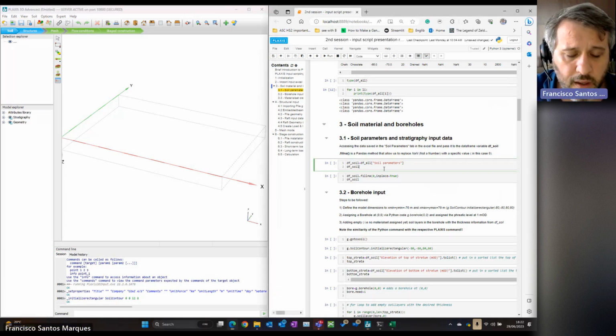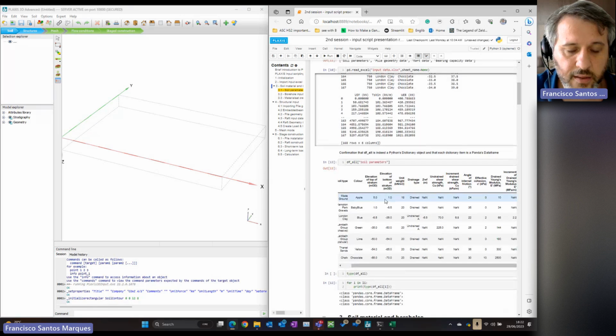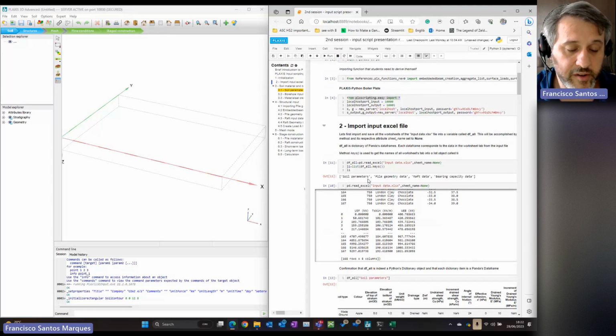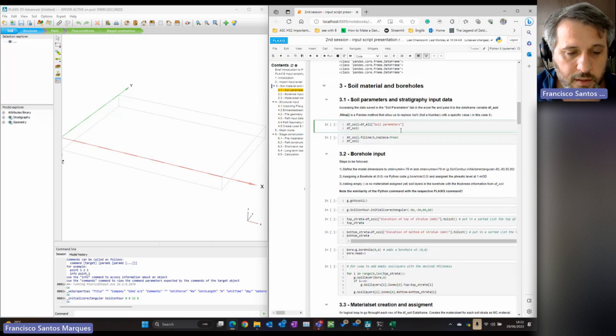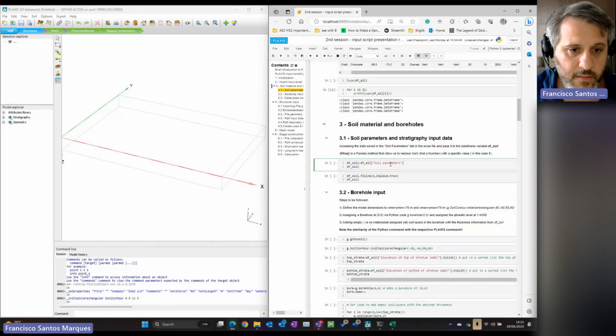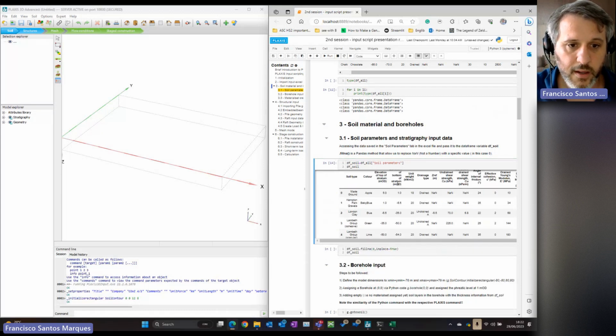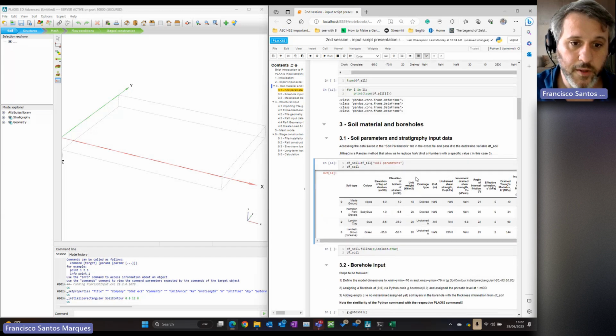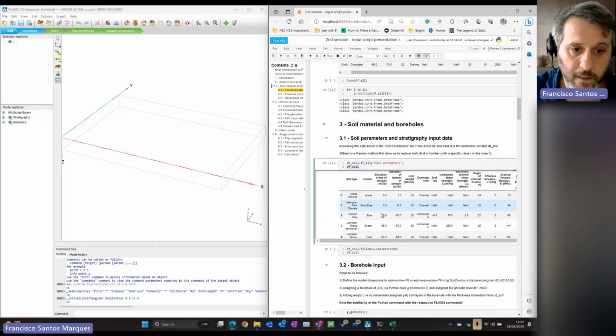The information we want to access from the input is the soil parameters, because that contains the elevations, the soil stratigraphy, the properties, etc. So we know that this is the way to call it. If I run this, I went to the dictionary, grabbed the data frame of the corresponding soil parameters, and saved it inside of this variable called df underscore soil.